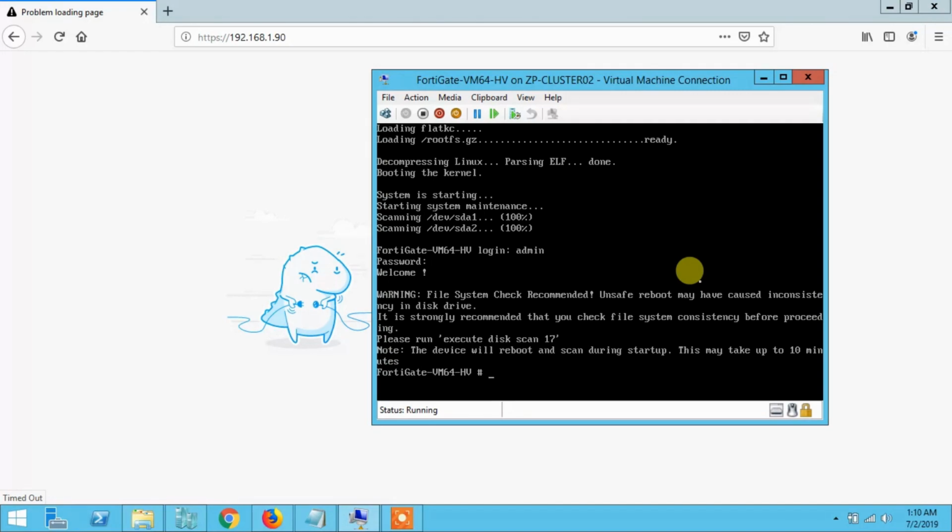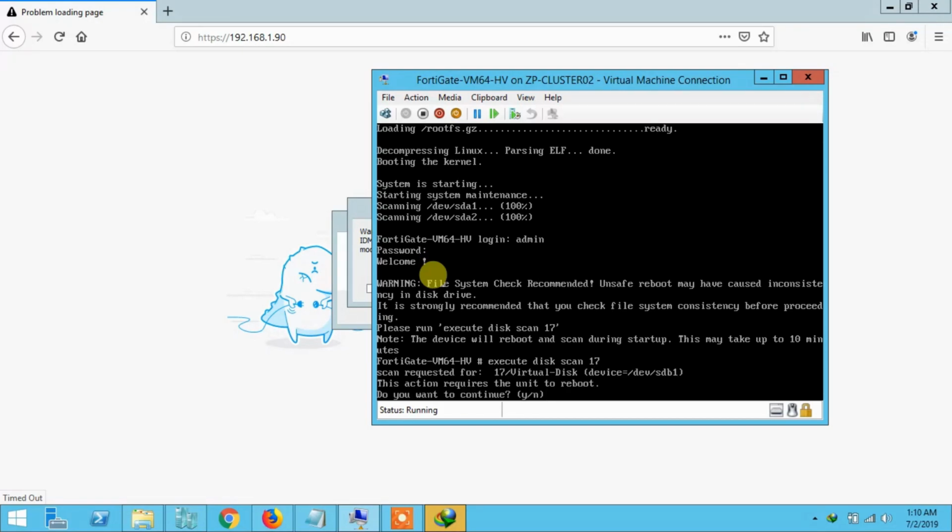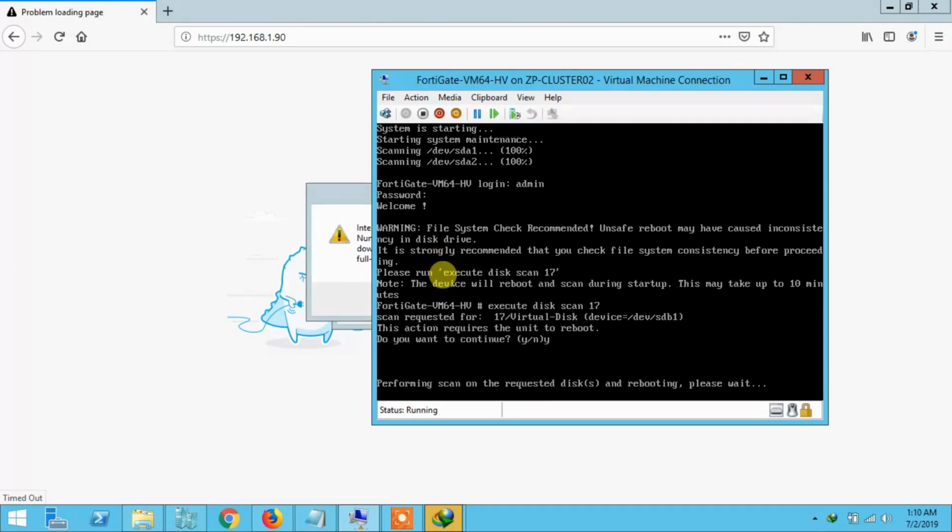It says you need to execute a scan on the disk that we selected in the VM. So we just need to enter this command: execute disk scan 17. It's asking for yes.